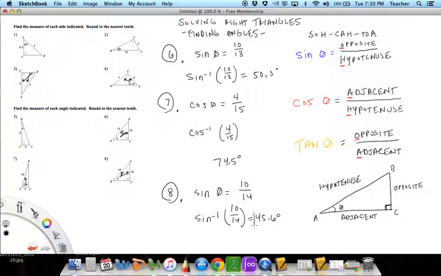So although it can be overwhelming to look at all this stuff, you just have to look at it from the sense that we are just finding the angle measurement, using a particular tool that we need in each case. Hopefully that helped alleviate some pressure with trigonometry. This is kind of the basic level of it in terms of just solving right triangles, and we'll apply this to application problems later on this week.